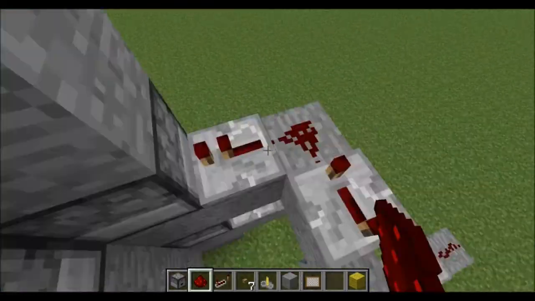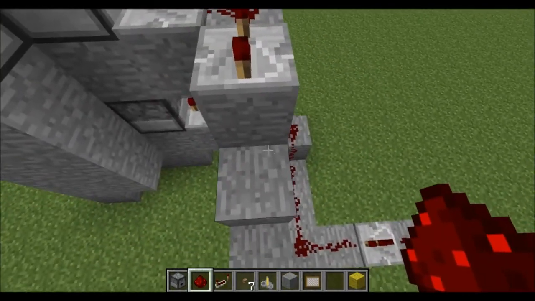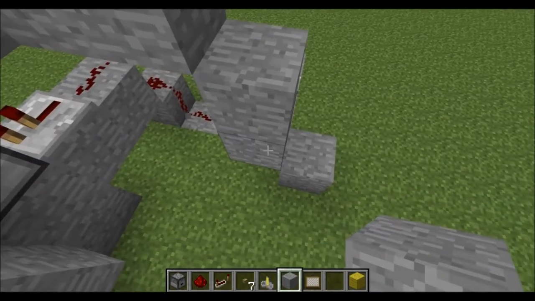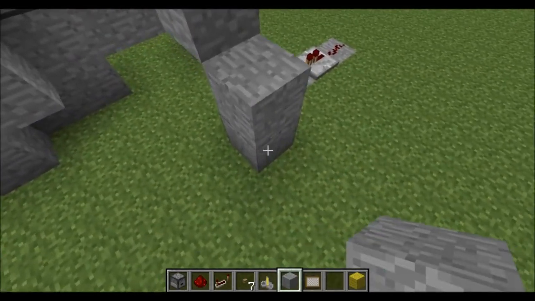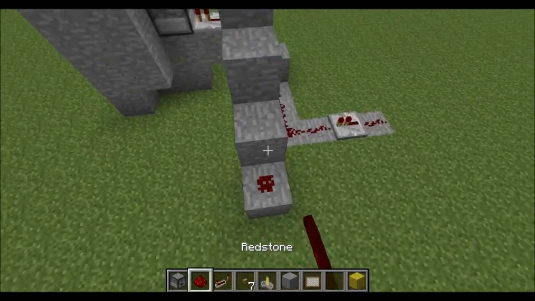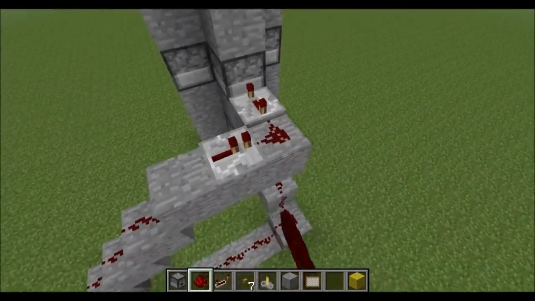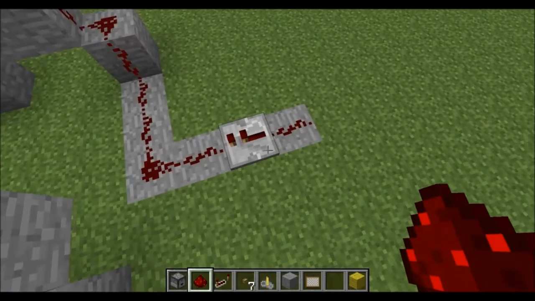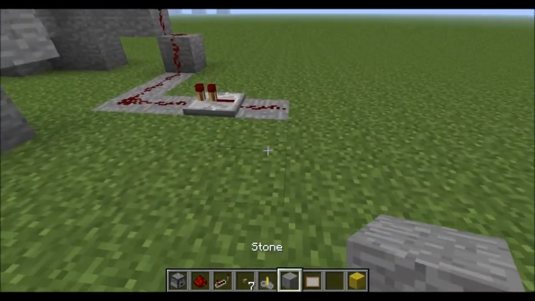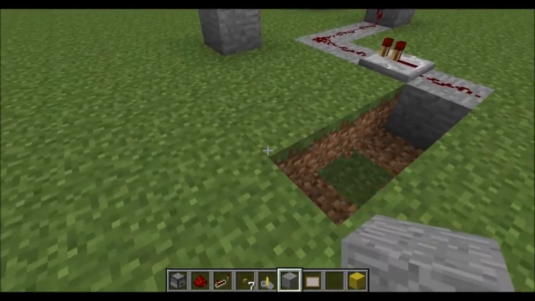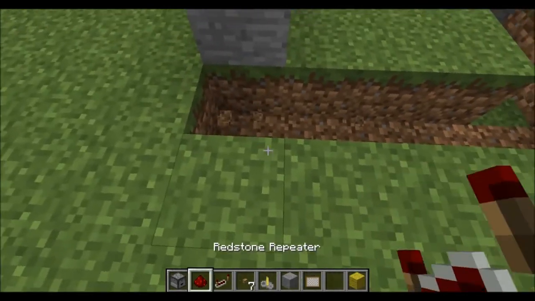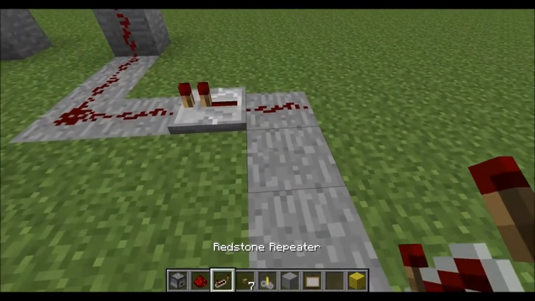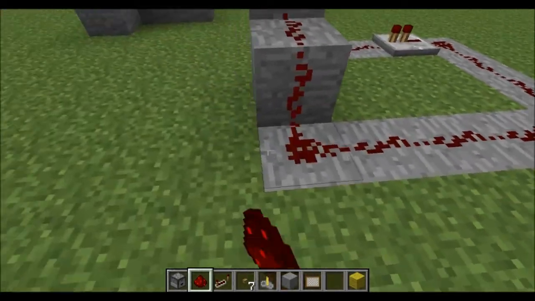Let's put full delay on these repeaters. And redstone all the way up here. Whoops. And so this will all connect up as one portion. Now this should work right now. Well, we would obviously have to hook up the glowstone or redstone system, but that gets a little more complex.